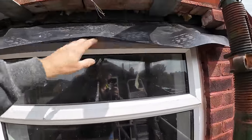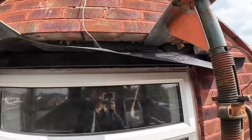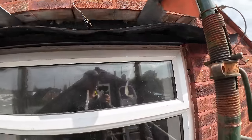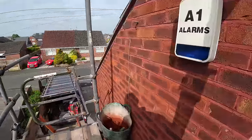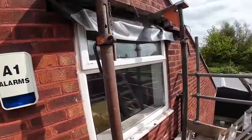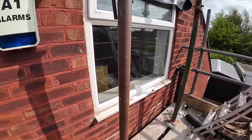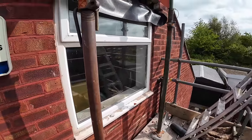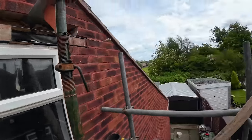And when we build this, we're going to pack tight over the window and pack this with slate. Because when you're knocking them bricks, you feel the whole pipe moving both skins, because it's so fragile, this lime mortar. So yeah, 10 o'clock, we're doing well, feels good. Let's go and have a break and get this thing on charge. Hopefully this thing's helping with the wind, because it's very windy up here, as you can see by those trees.